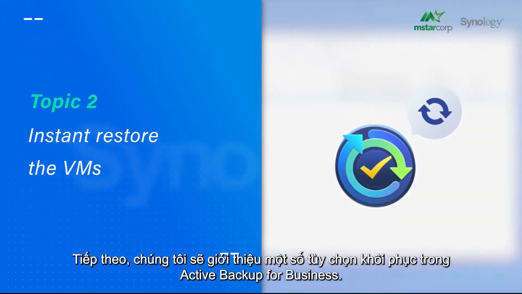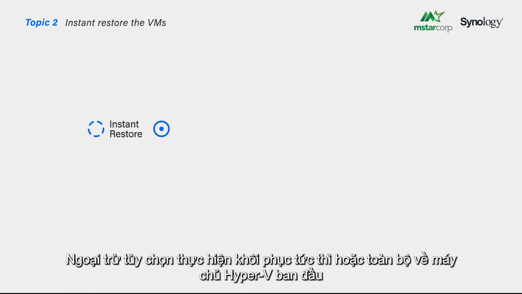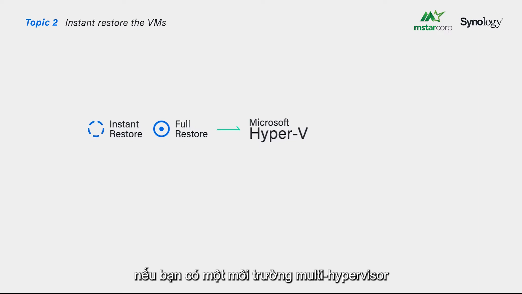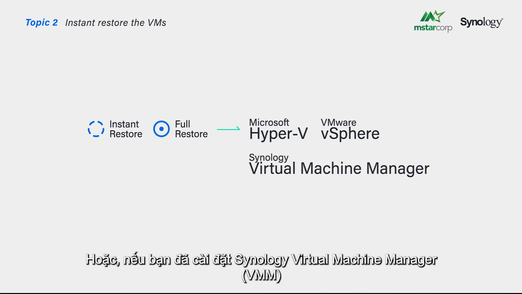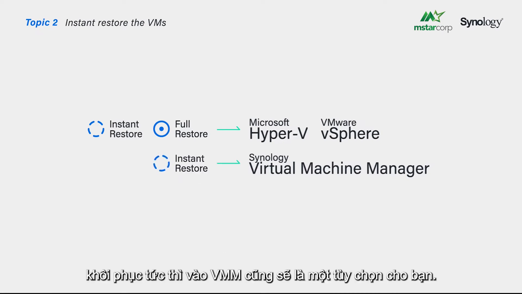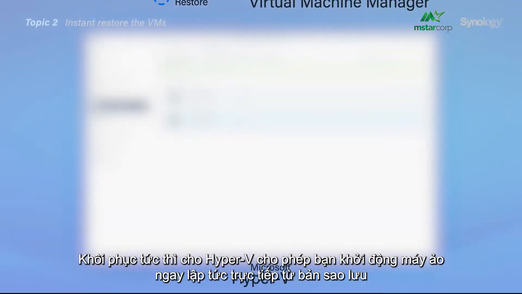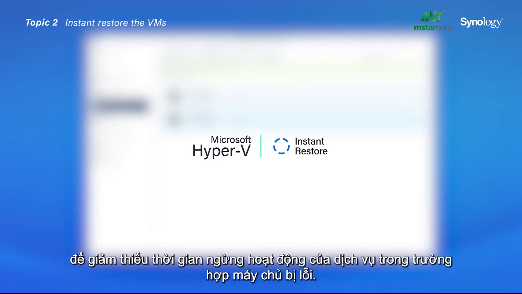Next, we'll introduce several recovery options in Active Backup for Business. Except for the option to perform instant or full restore to the original Hyper-V server, if you have a multi-hypervisor environment, you can also restore Hyper-V VMs to VMware vSphere. Or, if you have installed Synology Virtual Machine Manager (VMM), Synology's hypervisor platform, Instant Restore to VMM would also be an option. Instant Restore to Hyper-V allows you to instantly start a VM directly from a backup to minimize service downtime in case of a host failure.